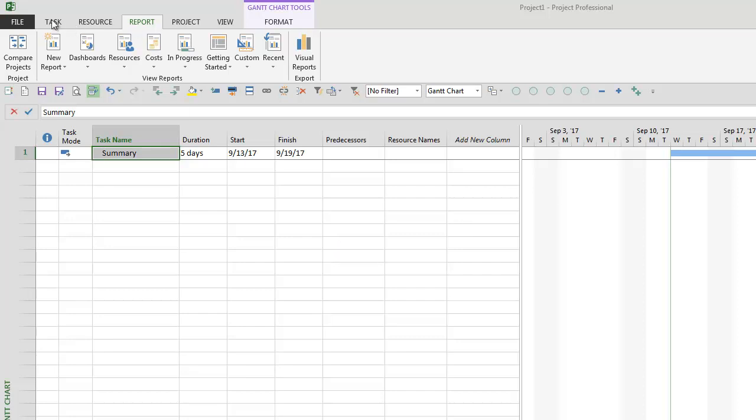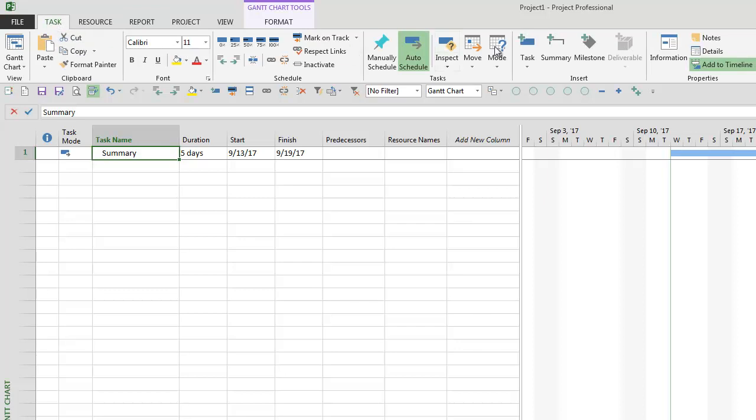Within each of these tabs, what you'll find is the ribbon. So what I'm circling around right now is the ribbon for the Task tab. In that Task ribbon, we would find different functions and capabilities to modify tasks within our schedule. So if I wanted to, for example, highlight this cell in yellow, I could do that under the Task ribbon right here.